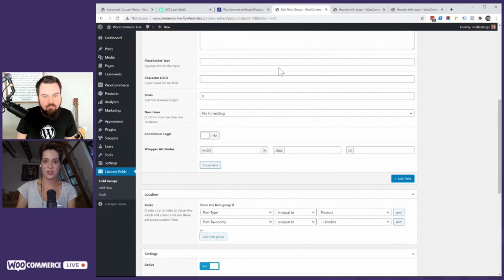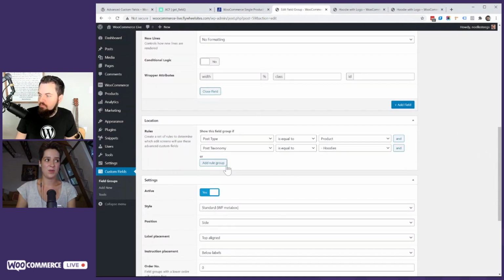So that just creates the field, right? Now we want to see where we want to display that. For my example, I said the post type must be equal to product, and the taxonomy, in this case the category, is equal to hoodies. I see time and time again in the Facebook group that people want something conditionally.